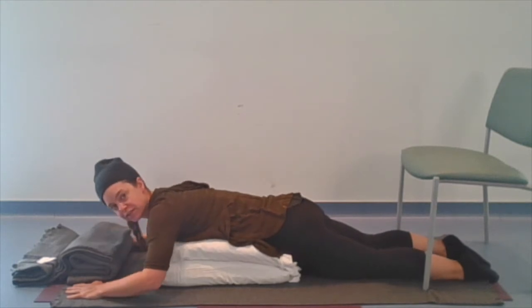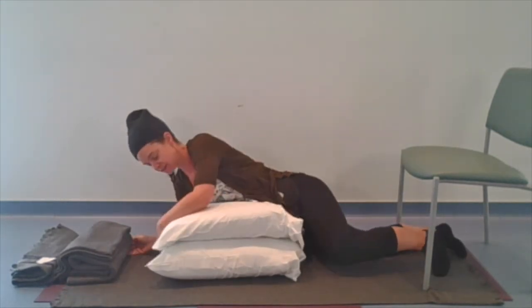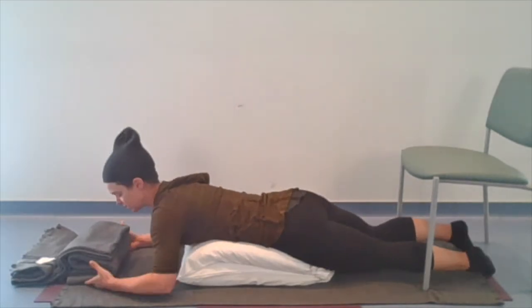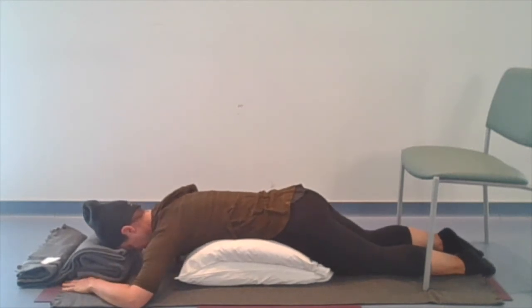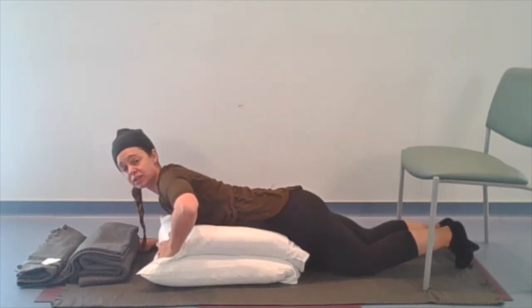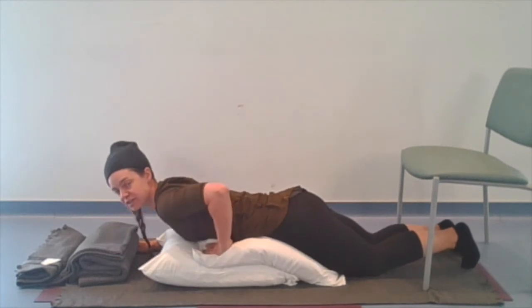Just like before, if it's too much compression of the breast tissue, you can always adjust breast tissue, or you could bring those pillows a little further down under your belly and actually let the breasts hang free here, as long as you feel enough support. So you've got some options here, hopefully. And if two pillows is too much, maybe one is just perfect. You could always even send the second pillow down so there's less pressure on the chest.